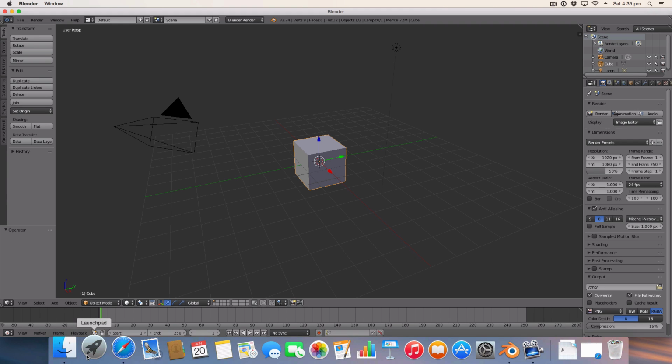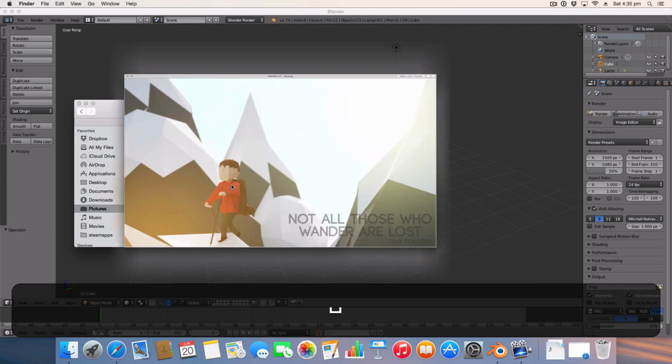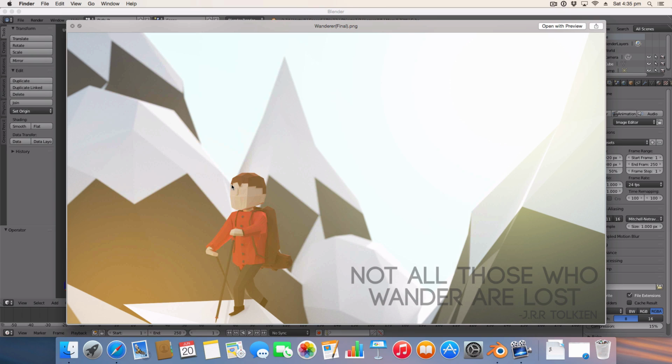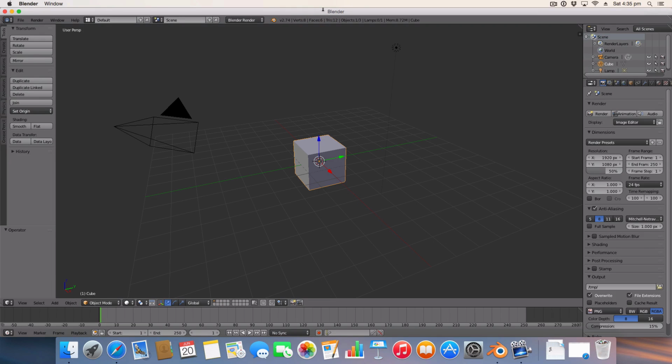Now, a quick example of what we're going to be making today is a character very similar to this. This is the first low poly character I made. The outcome I thought was great, and since then I haven't been able to replicate such a good looking character. Others have had odd shaped heads, odd shaped backs. Well, he does have an odd shaped head, but it's better than my last ones. So every time my characters sort of vary and things change, and there's no set way to do this properly. There's just a few techniques that I can teach you to get you started on the road to making your own characters.